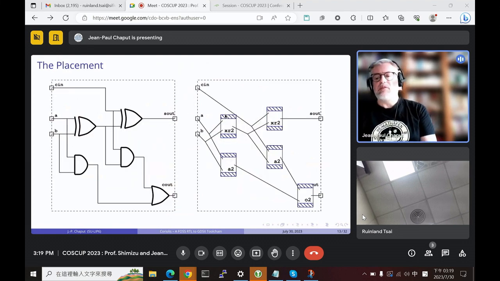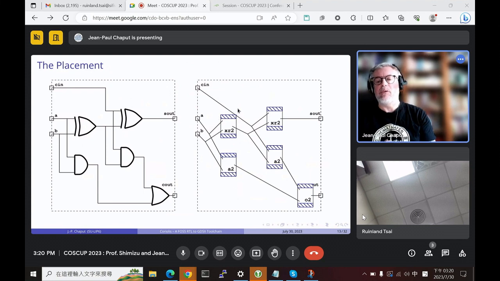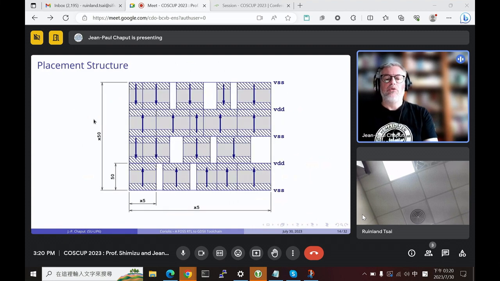So, what does placement mean? As I said, we are after the logical synthesis step. So you have broken down your design into gates, and you can replace those gates by their equivalent in terms of layout, which are represented here. And usually you have to place them inside a square area. But you don't place them at random or with completely arbitrary rules. In fact, you put them in rows, and rows are stacked on top of each other.